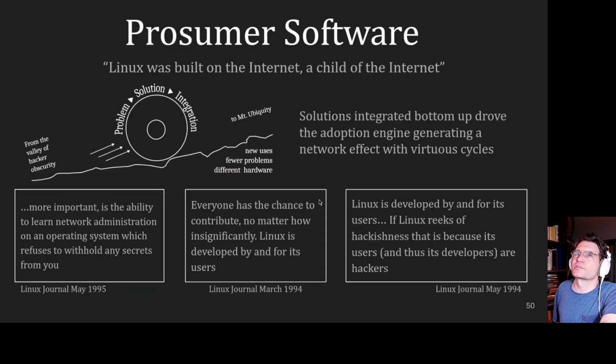One of the ways I was able to do this was by recruiting new troops. Essentially the idea is that when you go from problem to solution to integration, it creates this kind of engine that can move your project from hacker obscurity to Mount Ubiquity. Because as you see more problems, and if you're able to solve them and integrate them into the whole solution, then you have more of other people's problems solved, newer users with fewer problems and different hardware.